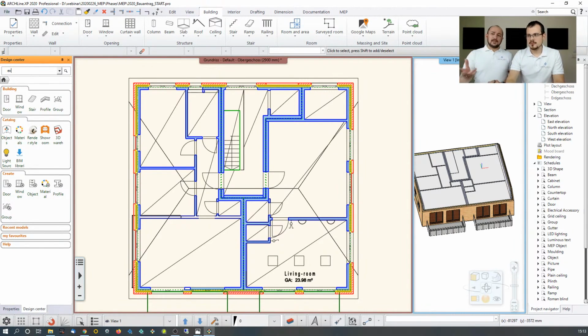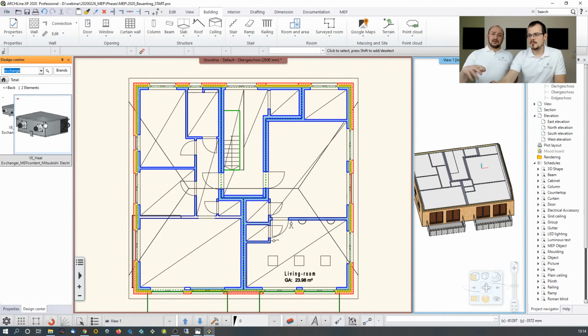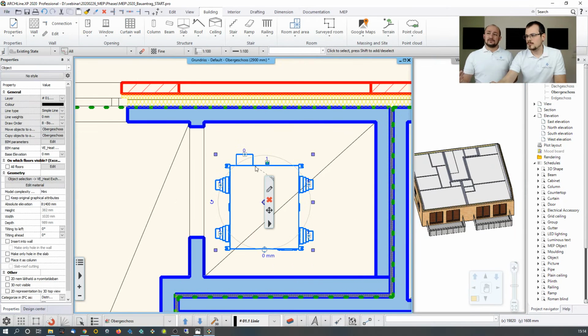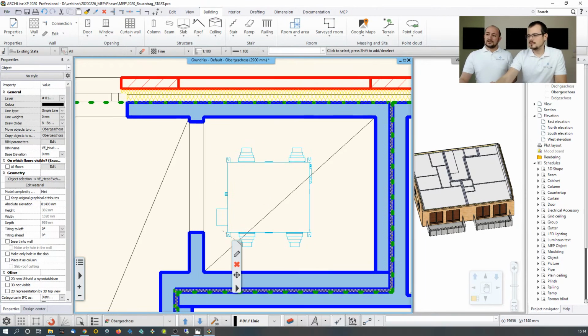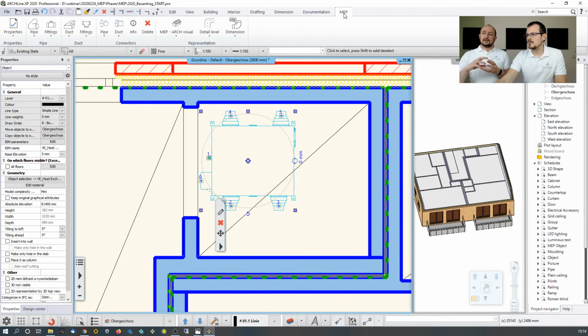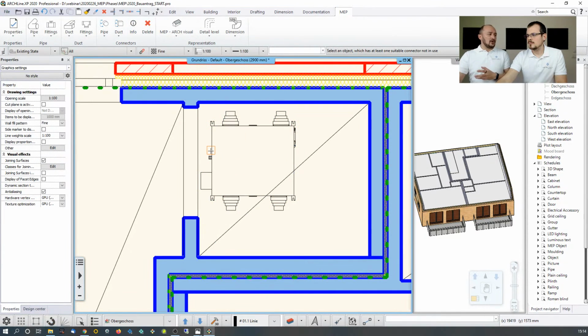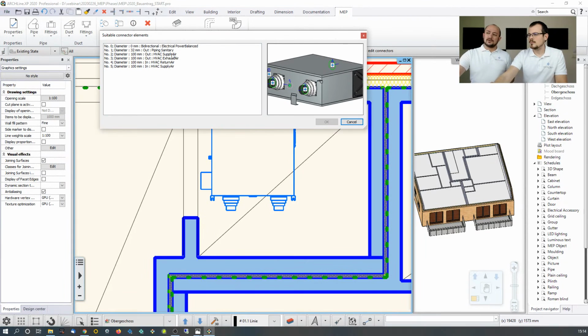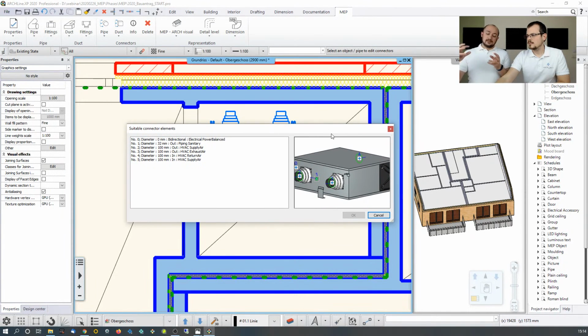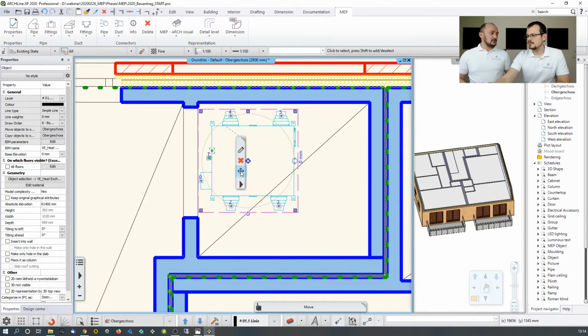Yes. Well, what we have here is something that we have already downloaded and used in our design. But all these things you can find on, for example, bimobject.com. And those items all come with the information of where the used air is going out, all this information that you can see on screen. Number 1, 2, 3, 4, 5. Those are numbers that we didn't add to this object, but we simply downloaded from bimobject.com, and all that information, the in and out connectors of this unit, were already there.